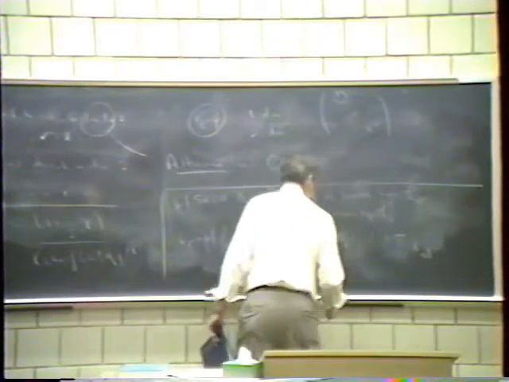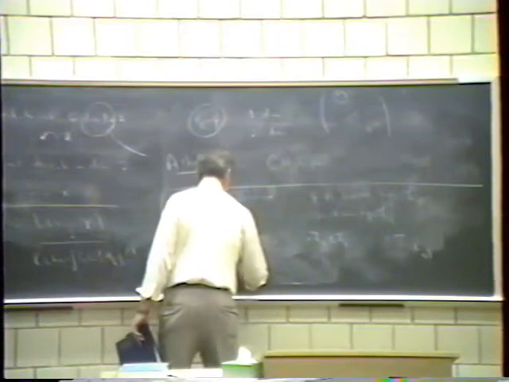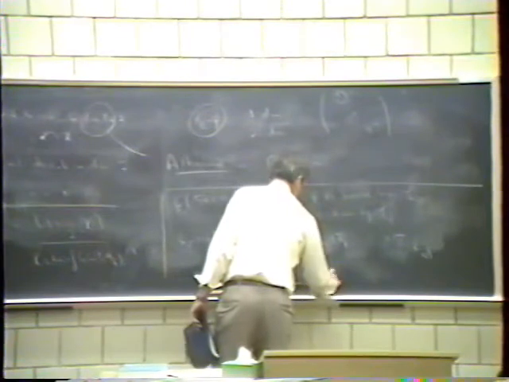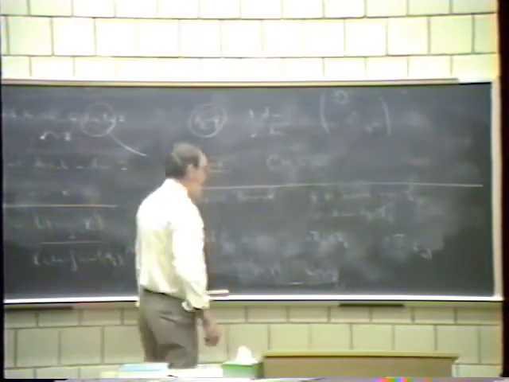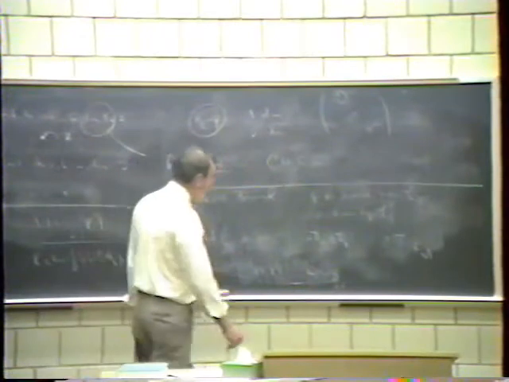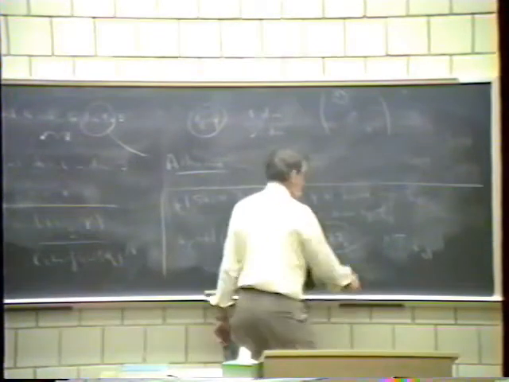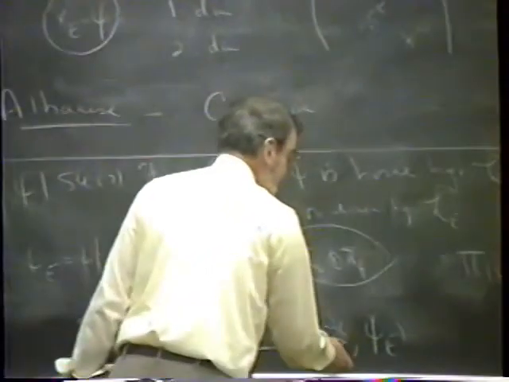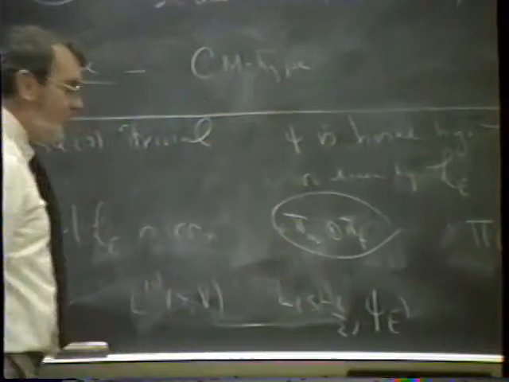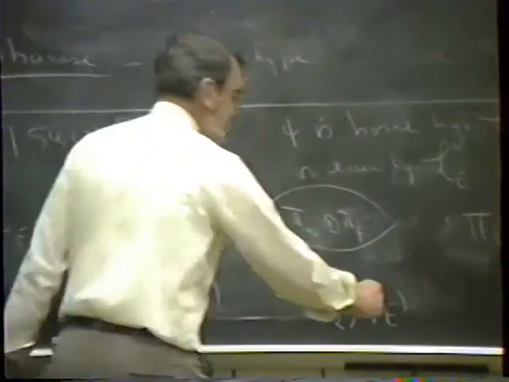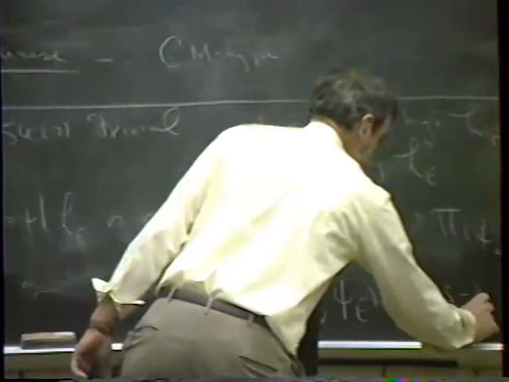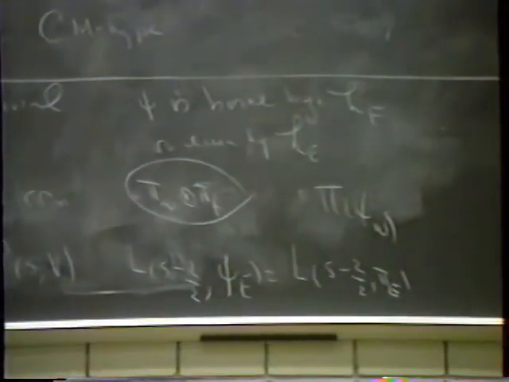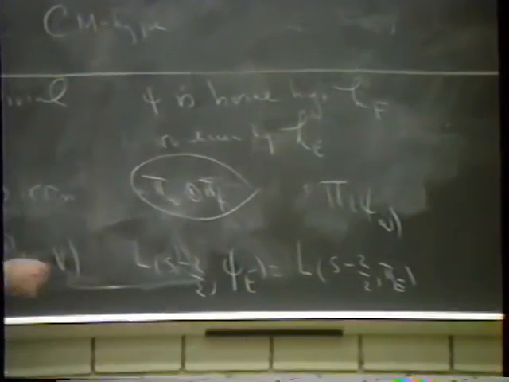And what we see is that the contribution is all in degree 2. It's L of S minus 2 over 2, S minus 1. And you can think of it as being either L of S, E of the base change of any of these things. They all base change. You can either think of L of S minus 2 over 2, CE. This is an undefined object. It's the representation of LE that doesn't exist. But this is, according to our convention, just this object, which is well understood and analytically continuable. So that's the contribution in this case.